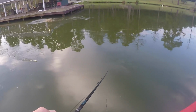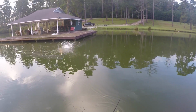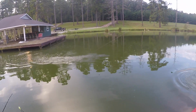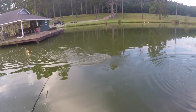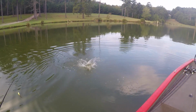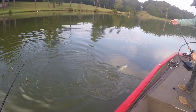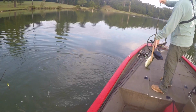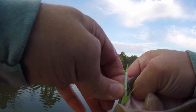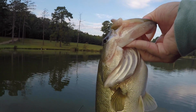I'll take one, thank you. Holy fish. I tapped the popper so. Oh my god, that scared me. It's like they tried to kill it on impact. Corey was just sitting here talking about, well, I might swap to a popper. No, I think that's the answer right there. These little custom poppers are getting it done this morning. Had my camera off during that strike, but that was a blow up.